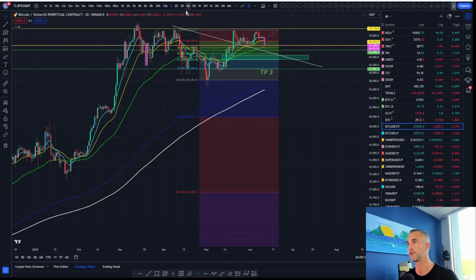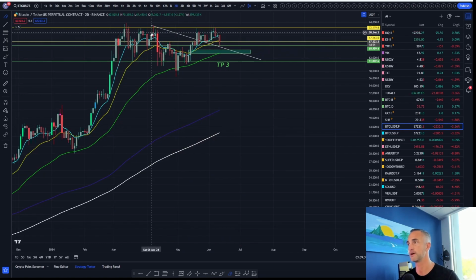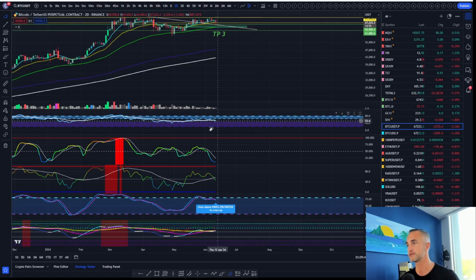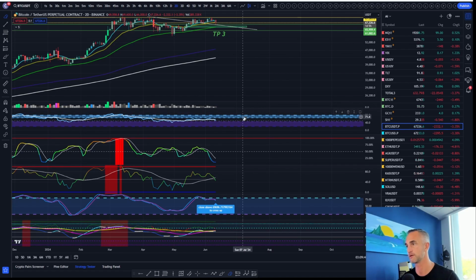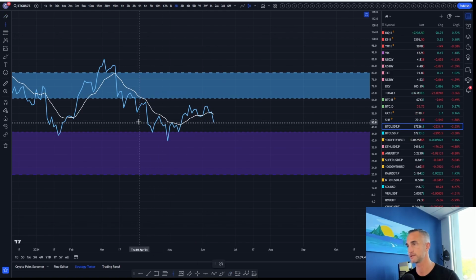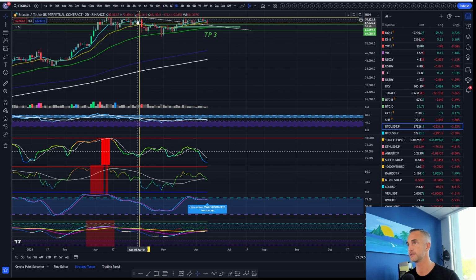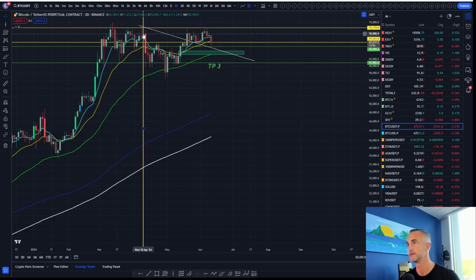All right, so another point for the bears here is going to be the bearish divergence on the 2-day time frame. You have two higher highs in price with two lower highs in the RSI, coming back from this pivot right here, I believe it is. Let's see. So you can see two lower highs there and two higher highs in price. Yep, indeed. So, does that give you a shot typically to the 21? So again, another point for the bulls where you can get a bit of a bounce, but it isn't unforeseen for that kind of a divergence to play out a little bit deeper into this green box.